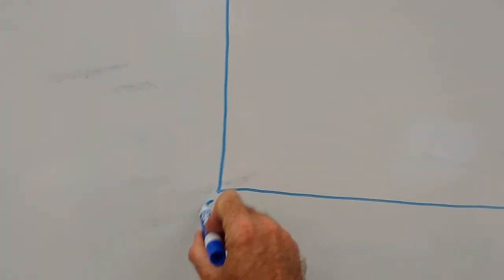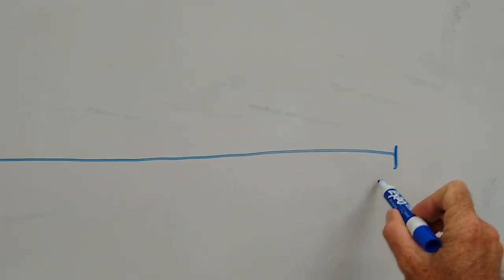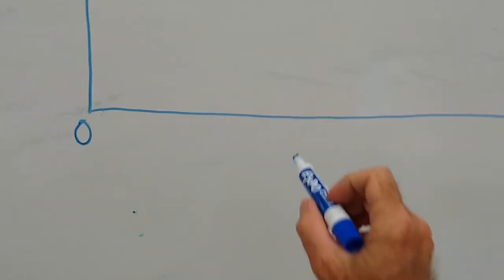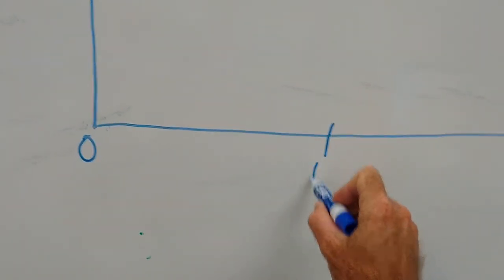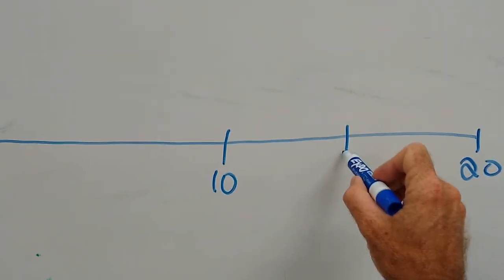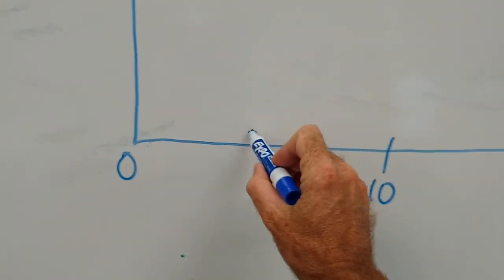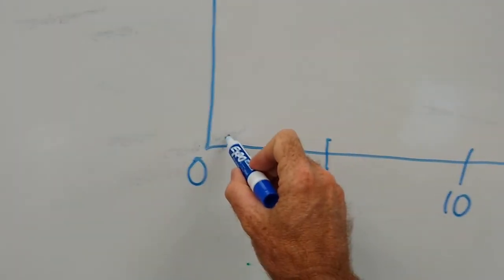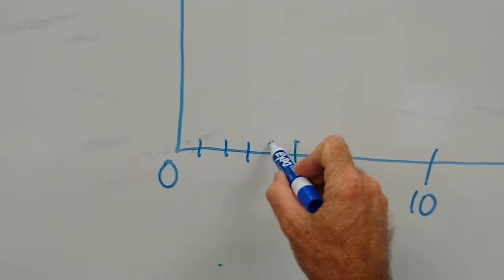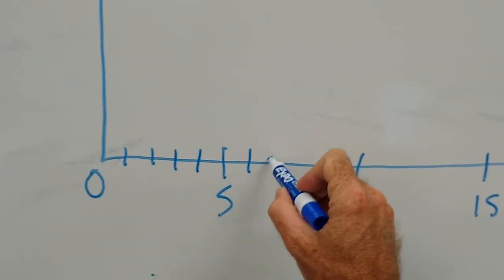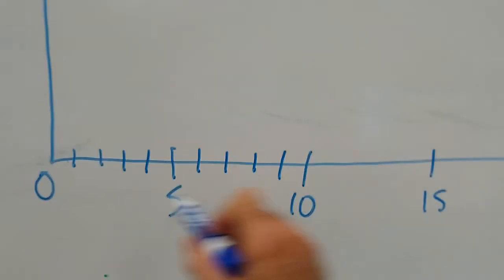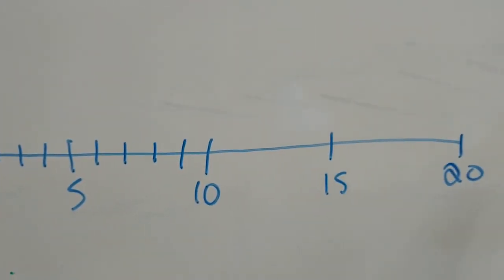So you are obviously going to make this shape that fills up your whole paper, right? Now, the time is going to go from 0 to 20 minutes, okay? So right here in the middle, right, make a 10. And that way in the middle of this, you can make a 15. In the middle of this, you can make a 5. And now you can say 1, 2, 3, 4, right? 6, 7, 8, 9. And now you can make a nice, neat graph, okay?